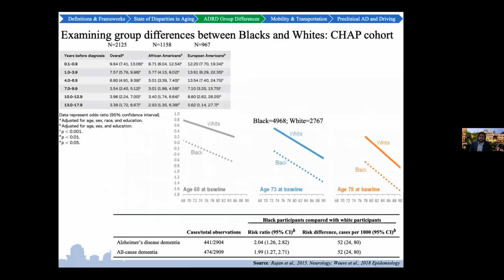So I'm going to drill into some of the data from a number of cohorts that have been published over the years. None of this is my own work, but I want to present it because I think it's critical for understanding the state of disparities within ADRD. The data in the upper left-hand corner are from the Chicago Health and Aging Project, also known as CHAP. It is a longitudinal population-based cohort of older adults residing on the south side of Chicago. The top table presents odds ratios for predicting cognitive impairment 18 years before a diagnosis of Alzheimer's disease using a neuropsychological battery. As you can see, as time gets closer to diagnosis, the odds ratio increases, and they're about 2 times higher for whites compared to blacks.